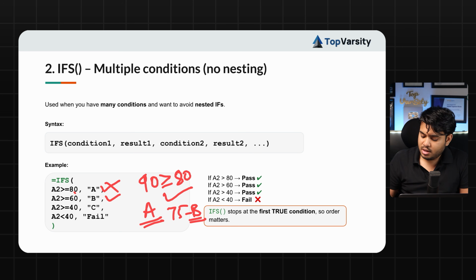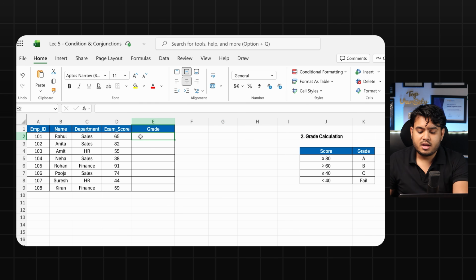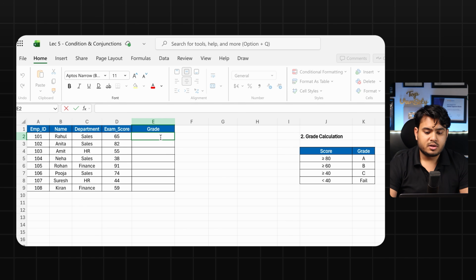Okay, so like this you can use this formula. This is very simple. So now we can see according to our example. In the example it is showing, please calculate these grades, and they have given us a grades table here, and we can pick the conditions from here and put the conditions here. Okay, so I'll write the formula very simply here. What they're asking is that we need to calculate our grades.